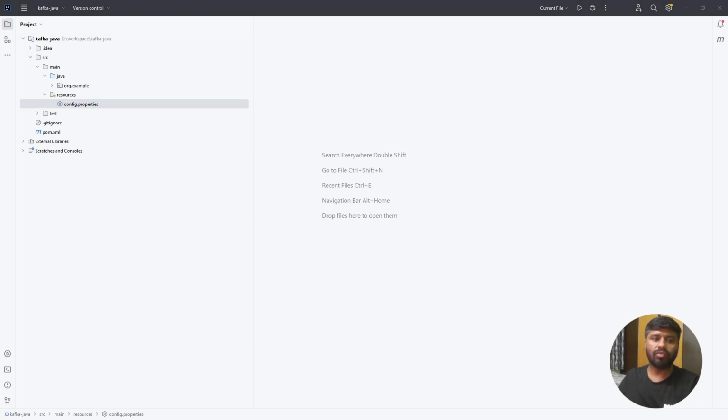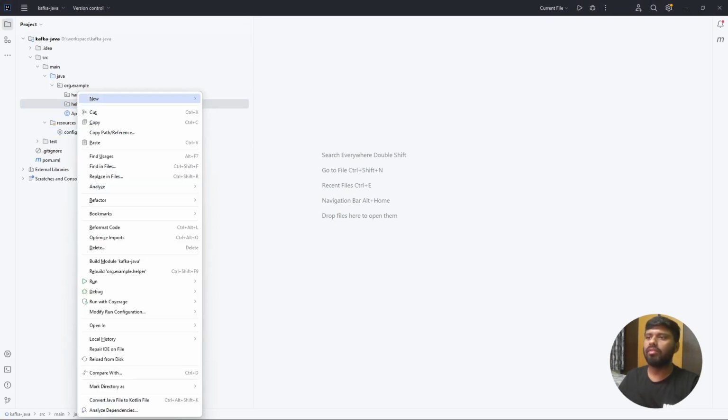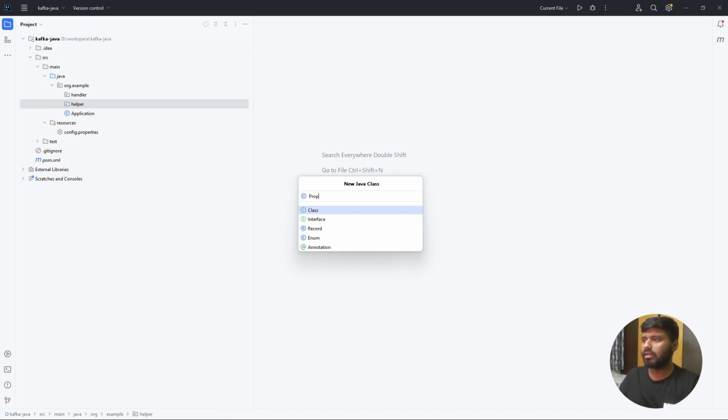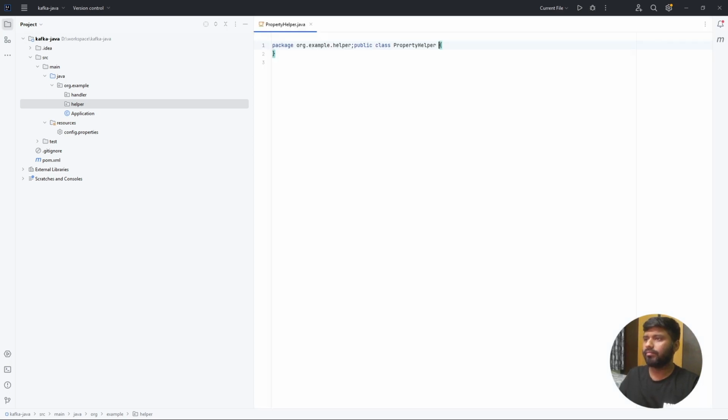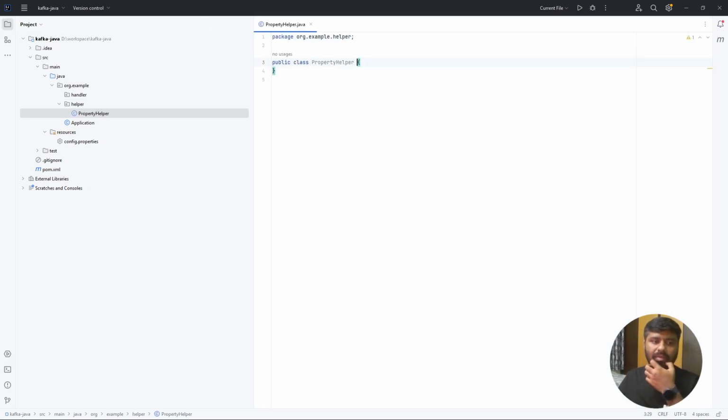Now we can create one property handler so that we can access this. Here we will simply create one class and name it PropertyHelper.